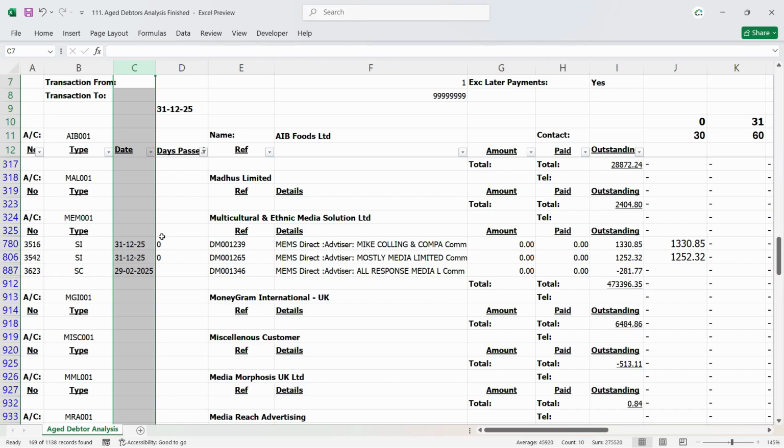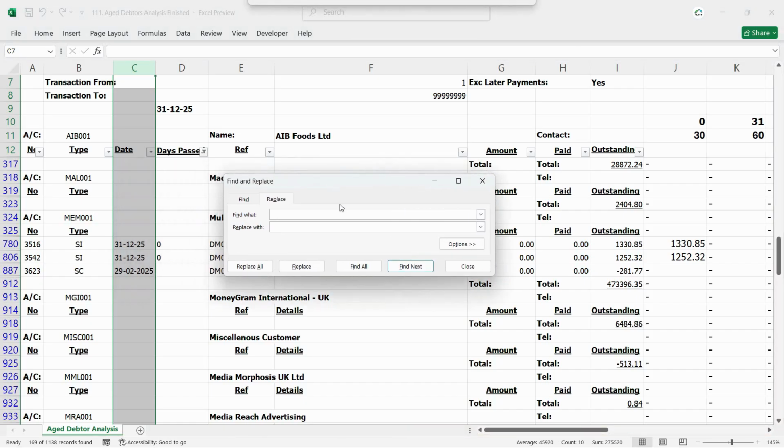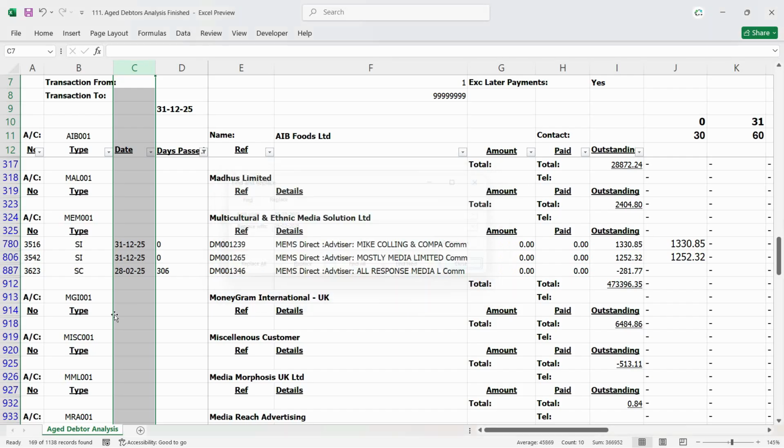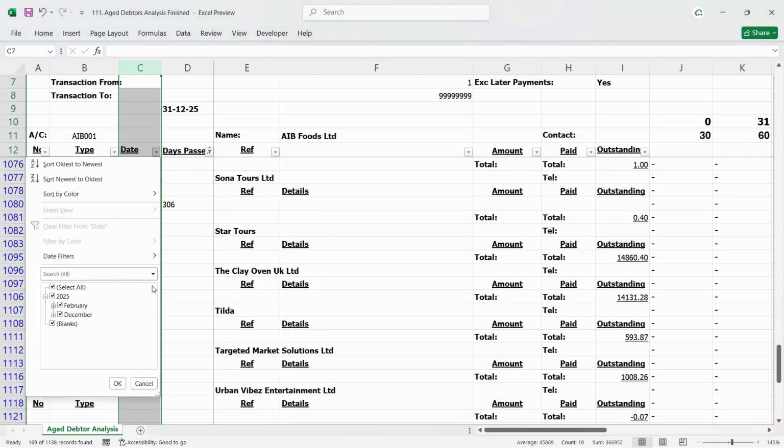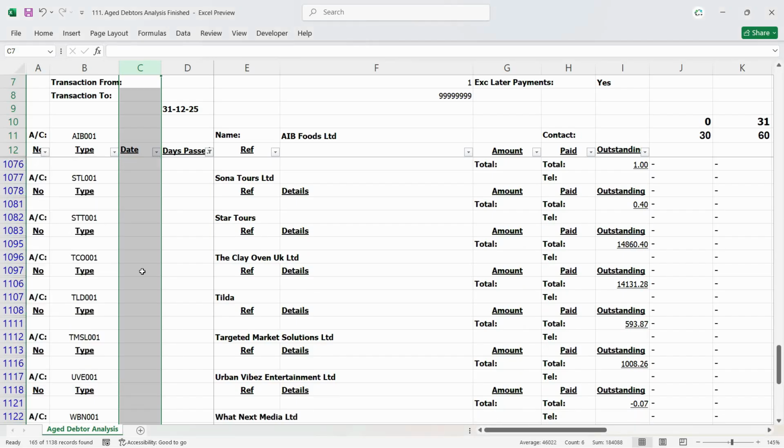Or what we can do is let's replace it. We will replace all the 29th February with 28th February. Replace all, and that solves our problem for most of the cells. Let's apply the filter again just by clicking OK.